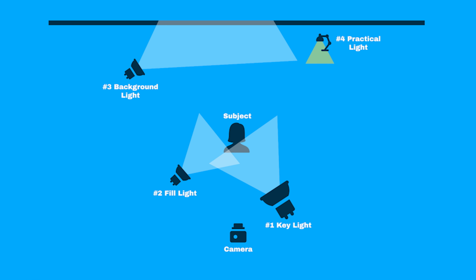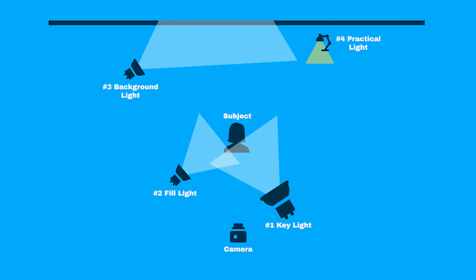Number 3 is going to be a backlight. Now, this is often used to illuminate or light up your backdrop, if you will. But it could also be turned toward the back of your subject to create this glowing halo effect around them. Now, if you're shooting in a dark studio or an office setting where you don't have any ambient light coming through, you may need that light just to light up the background so that it doesn't look like your subject's just floating in a blank space.